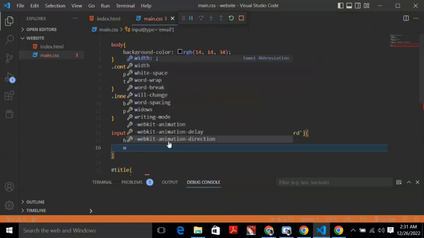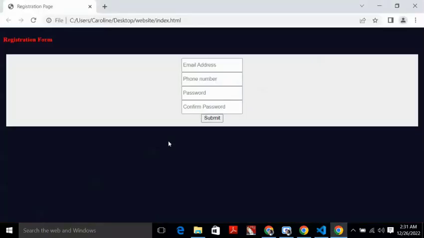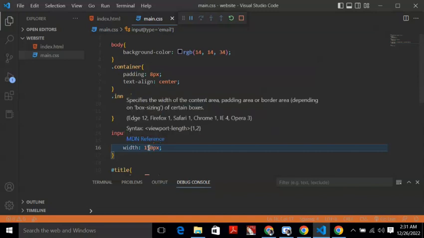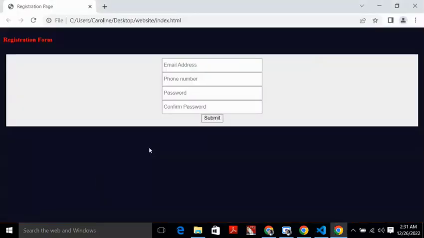The width is going to increase by, let's say, 150 pixels, right? It's small, 150 pixels is small. So let's say 250 pixels width. Okay, good. I believe this is good. 250 pixels, good.